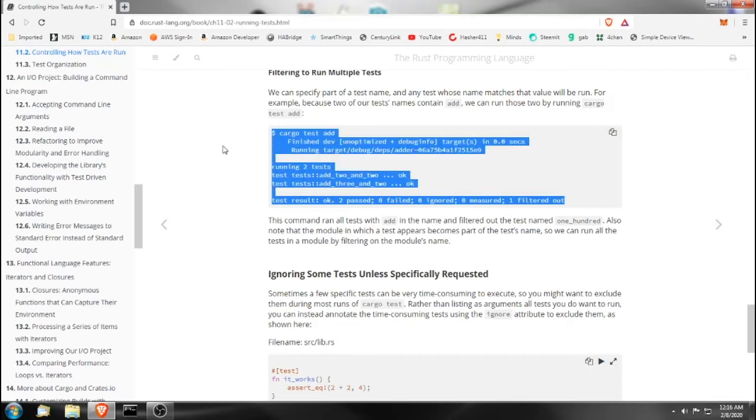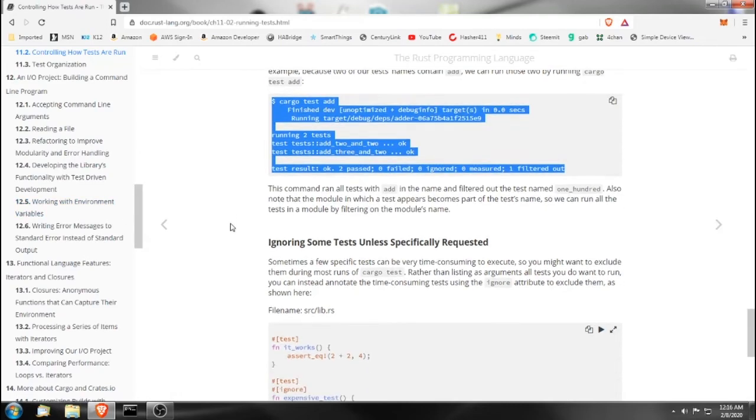This command ran all tests with add in the name and filtered out the test named one_hundred. Also note that the module in which a test appears becomes part of the test name.